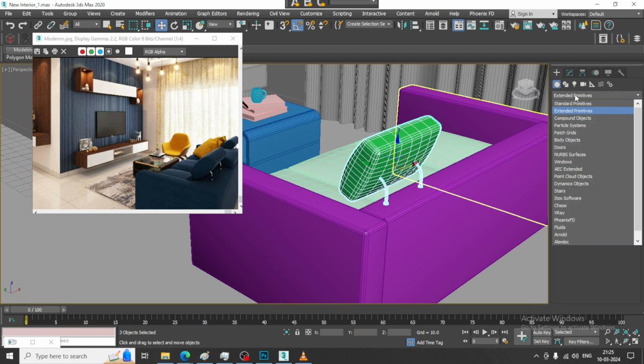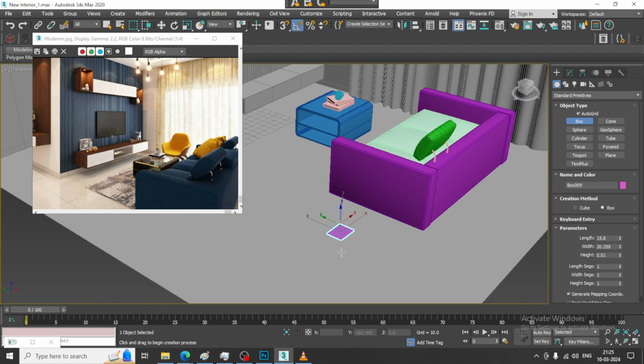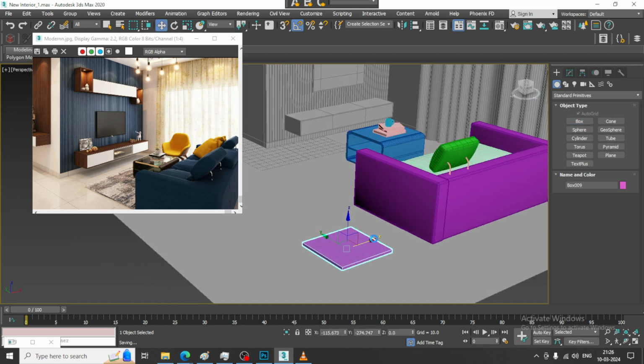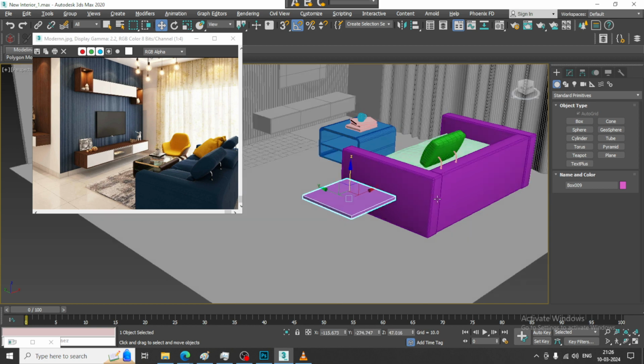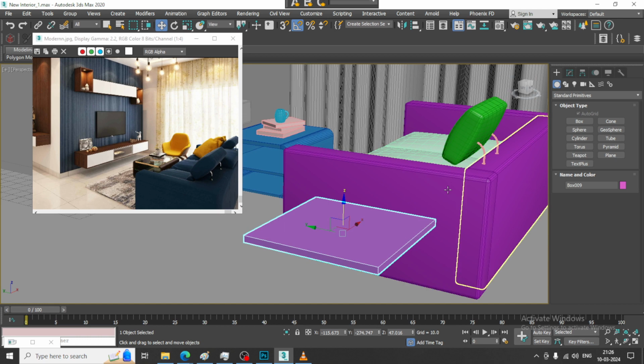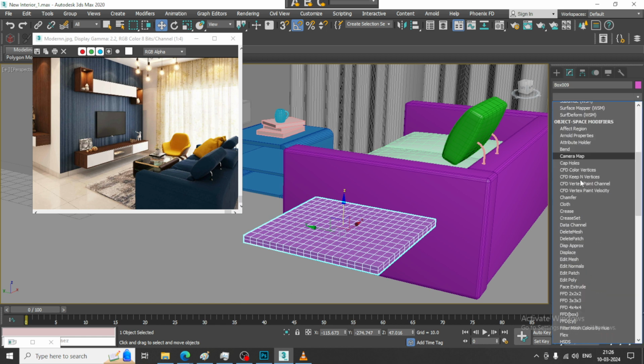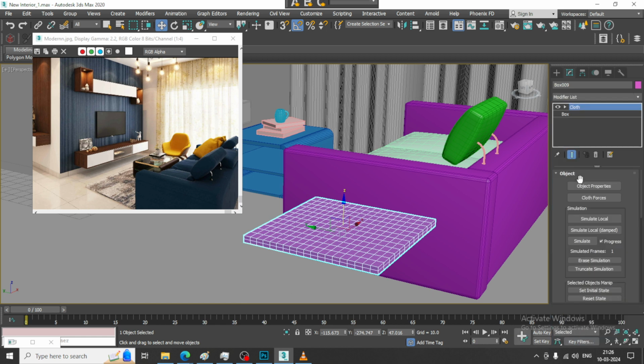So let's go into this, and I'll take again one box over here. I'll just save the file once. And let's give the segments, let's give a cloth modifier over here.